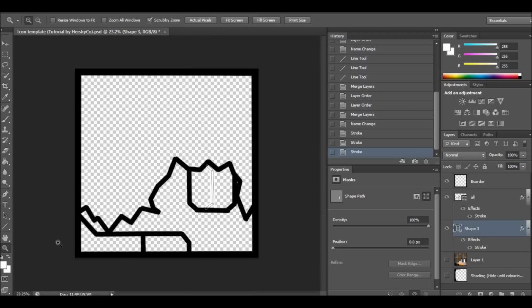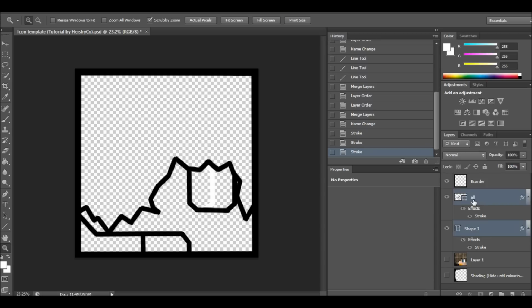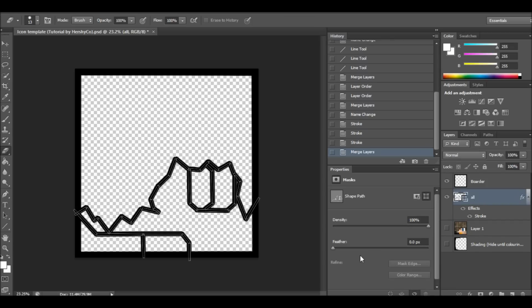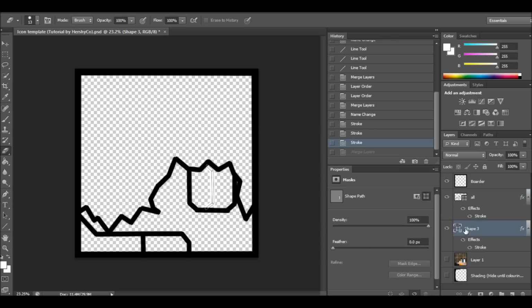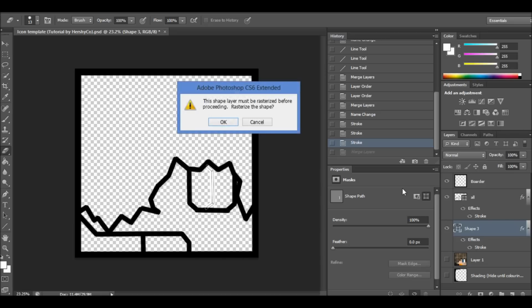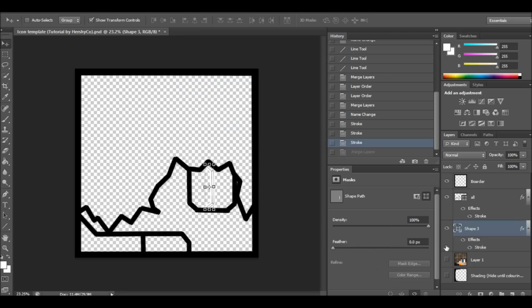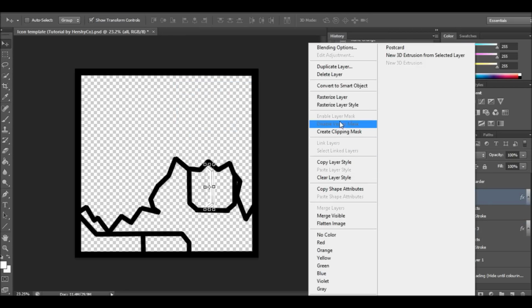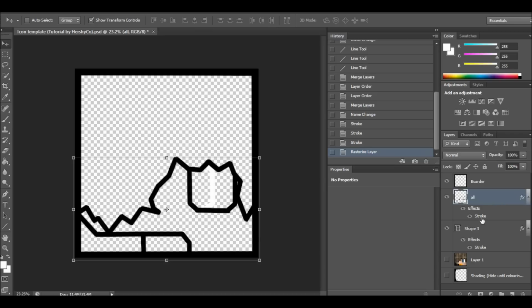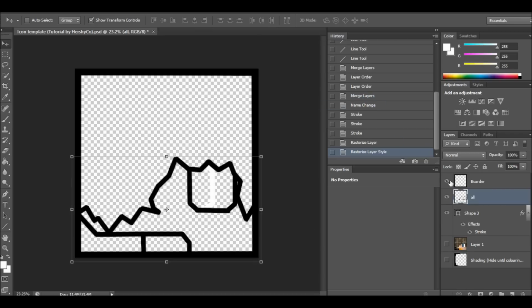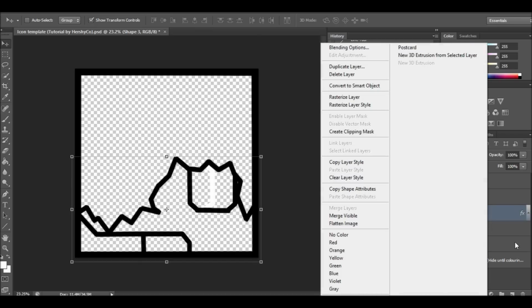you'll see it kind of looks like a character without color. Okay, next I'm gonna see if I can combine these. So shift this and press E. Okay, I'm gonna have to cancel that. Those can't be combined for me. So it might work with you guys, but now cancel. Now you're gonna need to change it to rasterize layer, and then go back and rasterize layer style, and do the same.